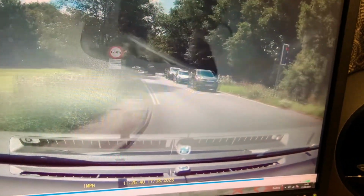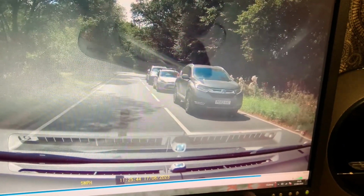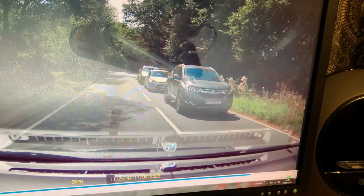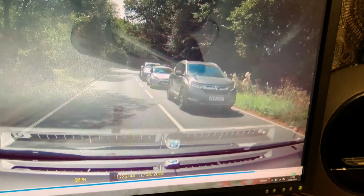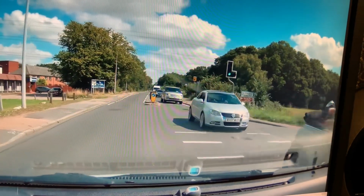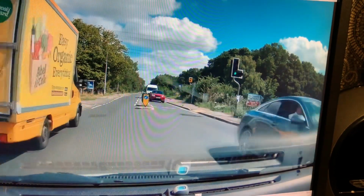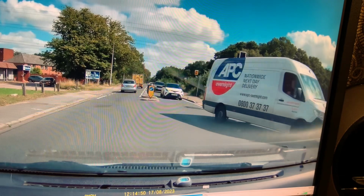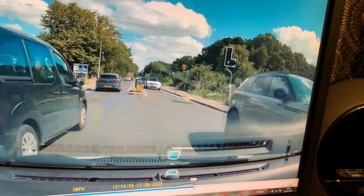You luckily went through. Now some roads might not be as big as this one and you won't make it through. So make sure you use this middle line, which is the middle point of this road, with your right wing mirror, and that will help you stay in the correct position. Okay, and this is the second time we've done it, and this time you did a lot better, and we managed to make the turn a lot easier. You can even see in the camera that you don't get too close to the curb.